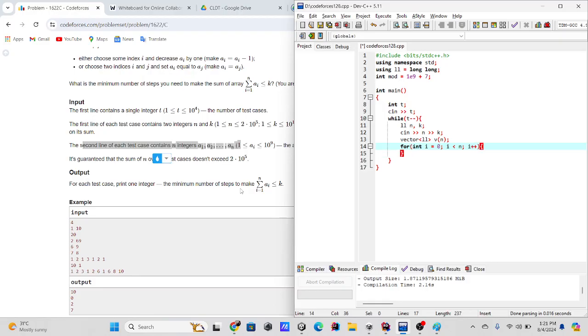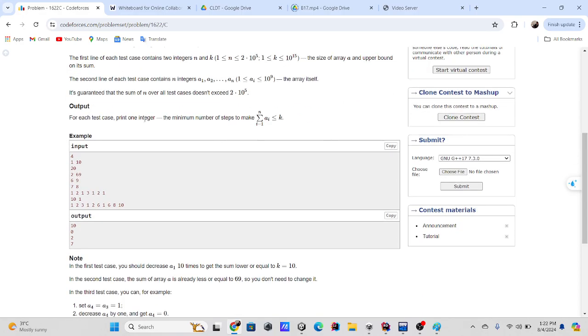Some people love to use arrays, but I prefer vectors because although they serve the same purpose, vectors are much more versatile and flexible. You can use them for many more purposes. Okay, so read the input. After reading the input, what should we do?